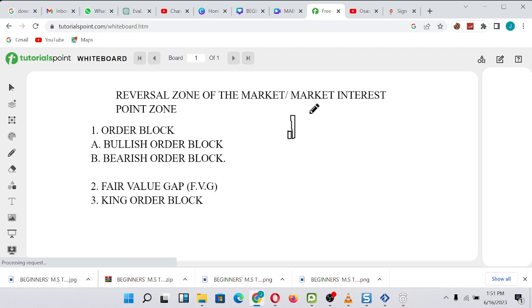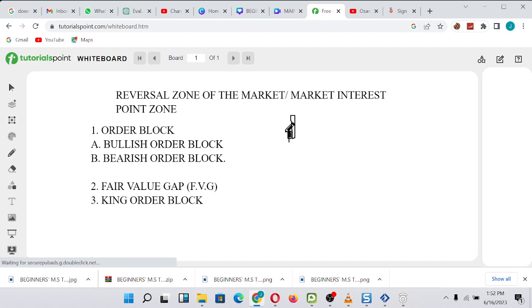So our bullish order block is the last red candle. Let's say this small candle is red, right? Then we'll have this green candle, this one. So the last red candle after this impulsive move that engulfs this candle, this is an engulfing pattern, right? So the last red candle before the expansion is called our order block.